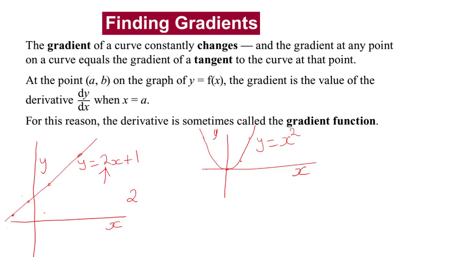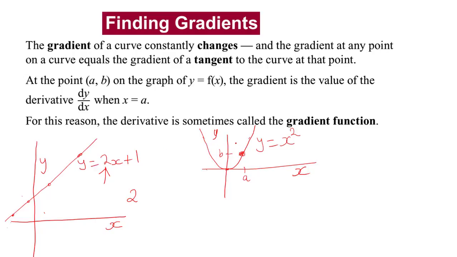So for a curve, the gradient will always change. Now, the value of that gradient is going to depend on what point you are at. So say, for example, at that point there. This value of gradient will depend on this point. Now, we can look at this point as a coordinate, right? So we can call it, let's say, for example, (A, B), X being A there, and Y being B there, okay? So the gradient at this point is going to depend on what X is, particularly, or what X and Y are, okay? So when you have a curve, the gradient is changing all the time. But when you have a line, the gradient is constant, it's just basically fixed.